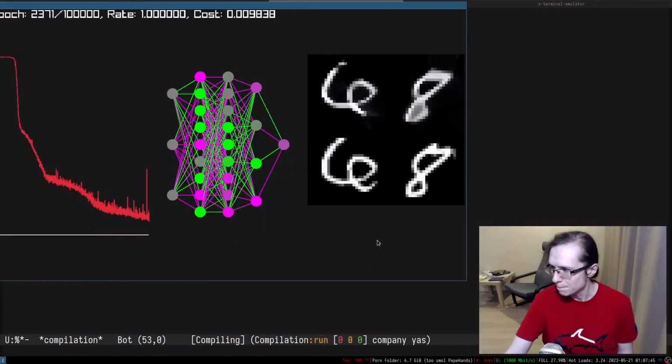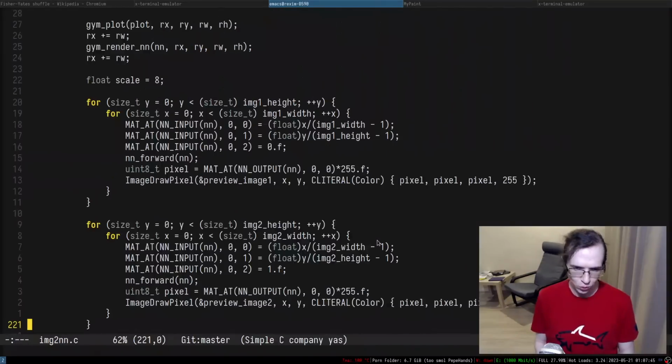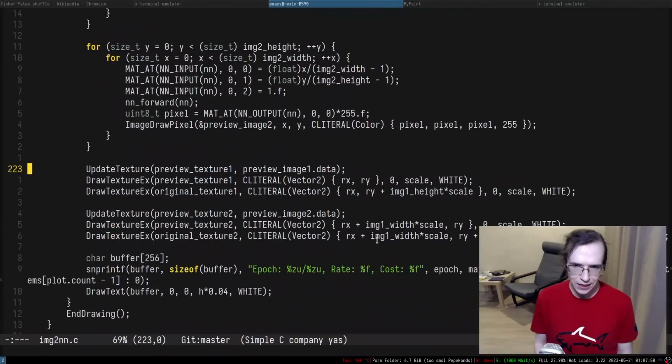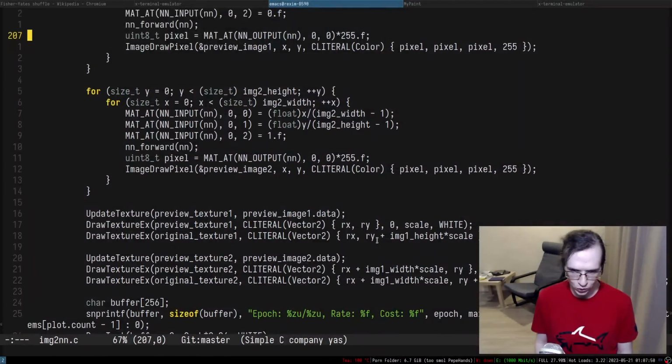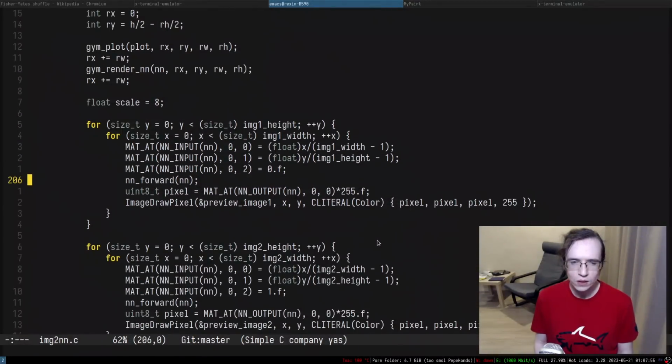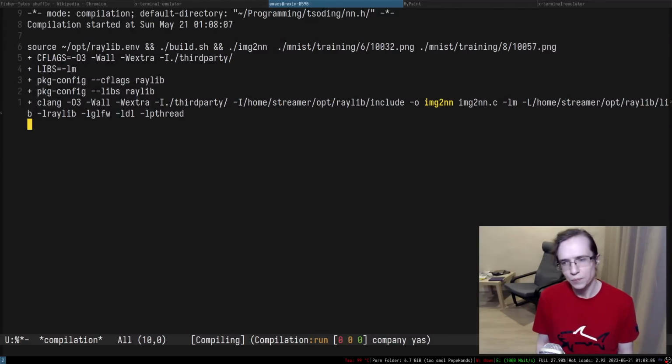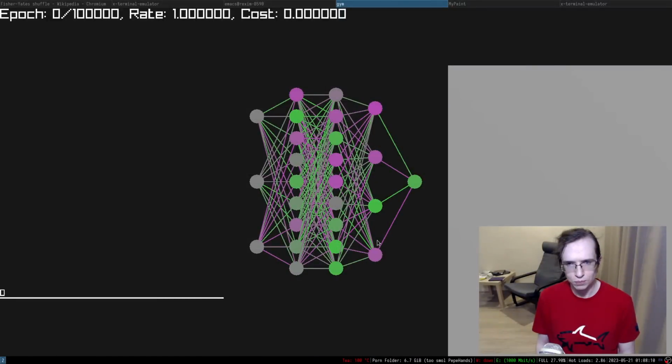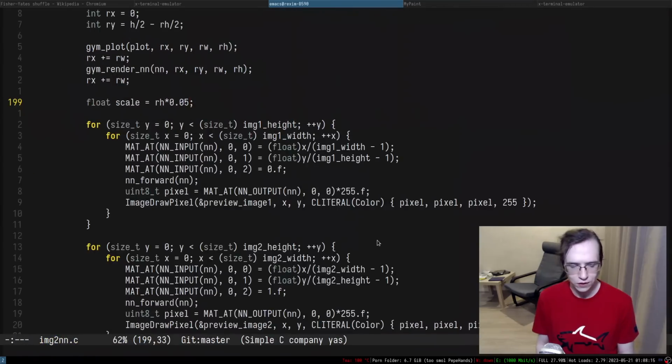That's the problem. Okay, so we can maybe make a scale dependent on the width, if you know what I mean, right? So if we have on the height actually, height multiplied by 0.5, right? So let me see. So that's gonna be our scale. It's too big. You can already see that.